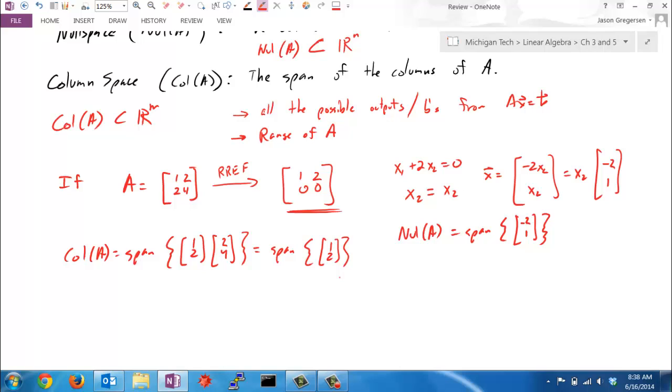Now in this case, it really doesn't matter. Right? If I would have grabbed the second column, it would have been fine too. But in a larger matrix, to find a basis, only certain columns will work. So you put it in row reduced echelon form and you pick out the pivot columns. So once again, what do we do? Grab the matrix, put it in row reduced echelon form. Questions about that one?